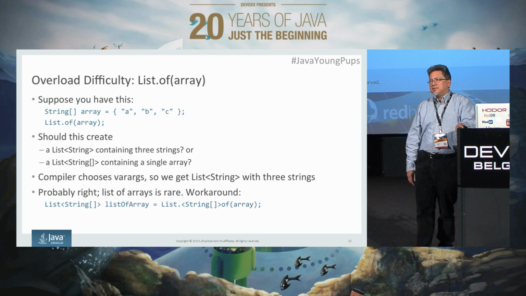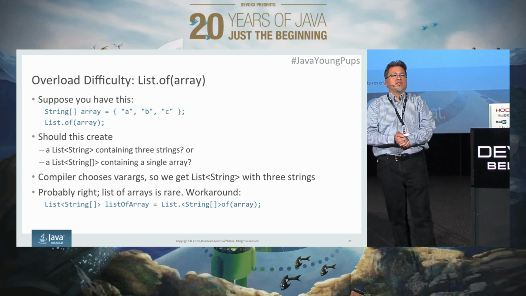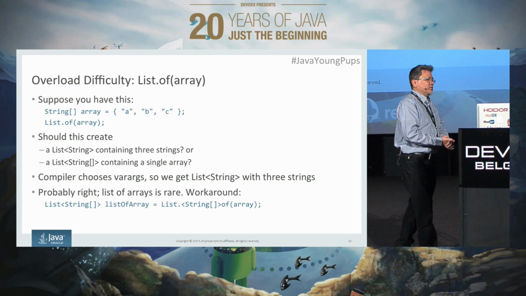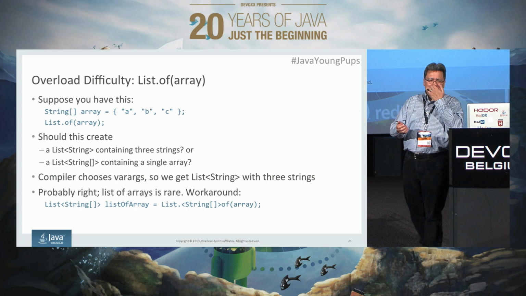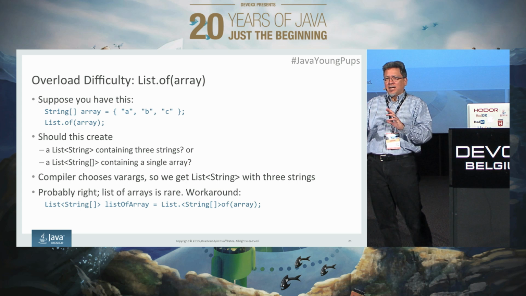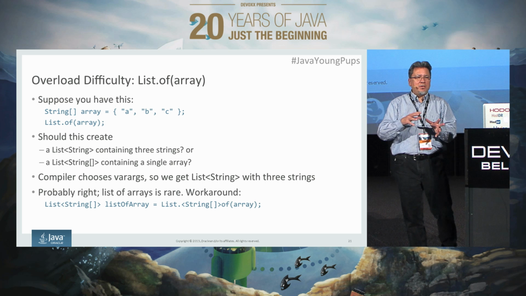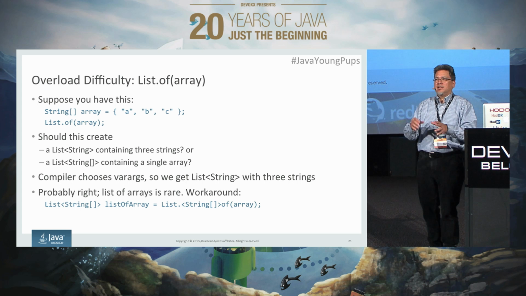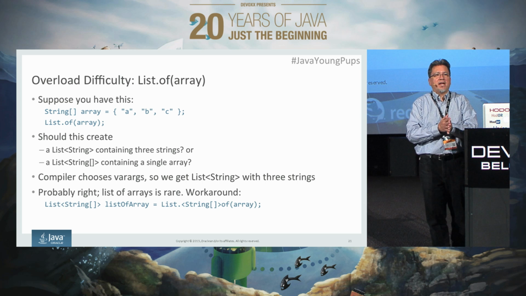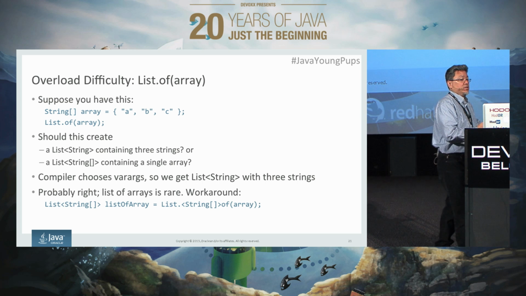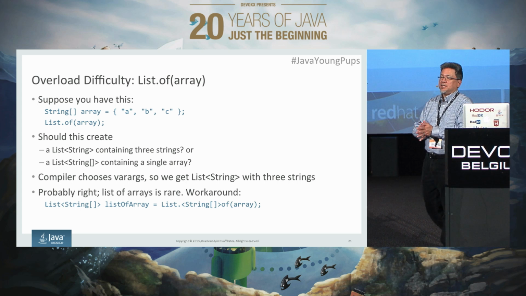Now, sometimes you might say, well, I want to create a list that actually contains an array. How do you do that? First, I have to say that really seems like an edge case, because mixing lists and arrays is kind of a funny thing to do. If you really want to do that, maybe you should consider creating a list of lists instead of a list of arrays. But sometimes there's a need to create a list of arrays, and you can do that. What you have to do is specify the actual type of the list you want in a type witness.